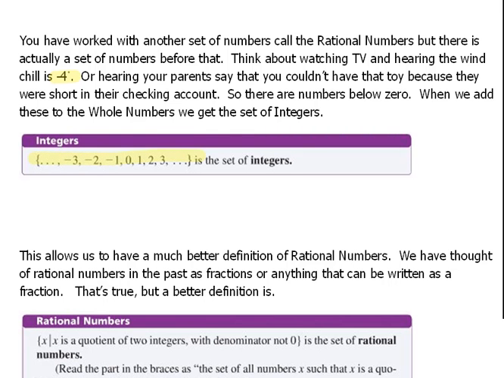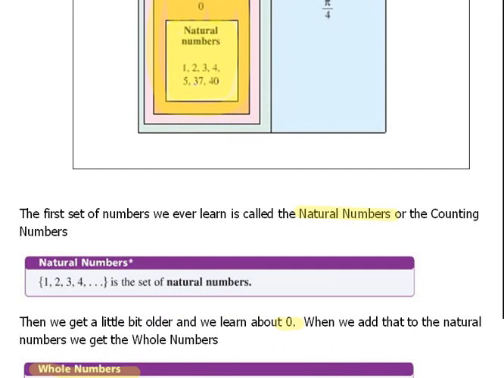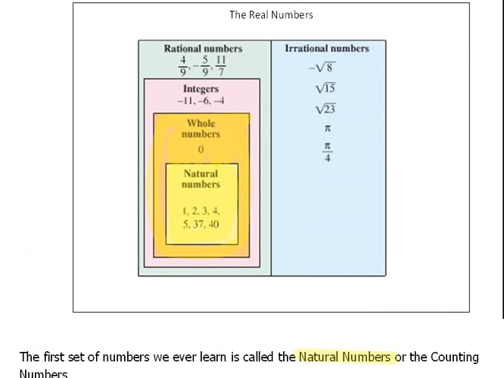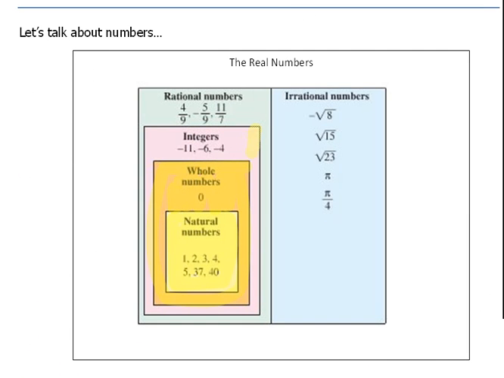Well, when we add those negative numbers into our already existing set from zero on up, we call this set the integers. And if we look at it on our drawing over here, when we add those negatives or the other side of the number line to what we already had, we now call this whole entire thing the integers.